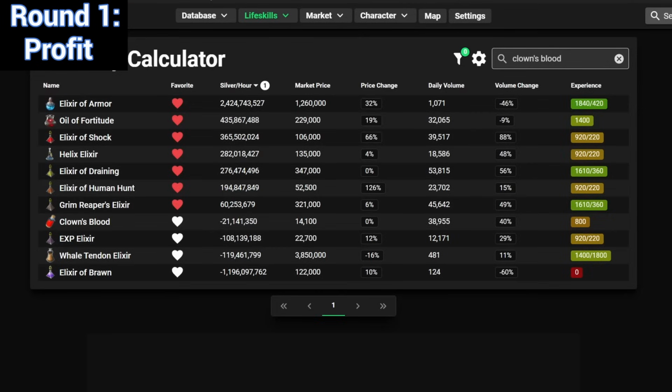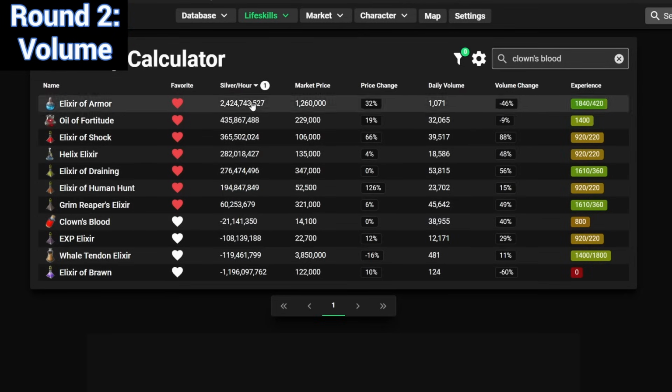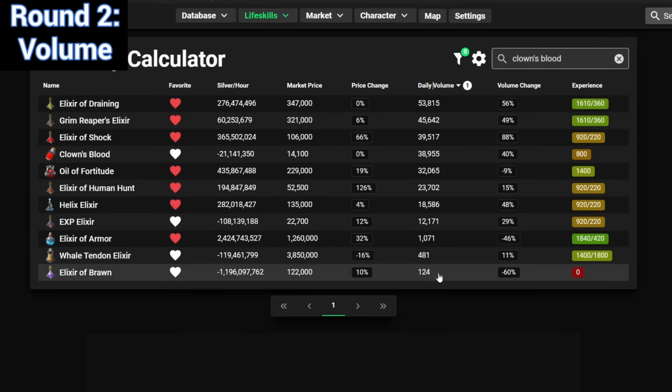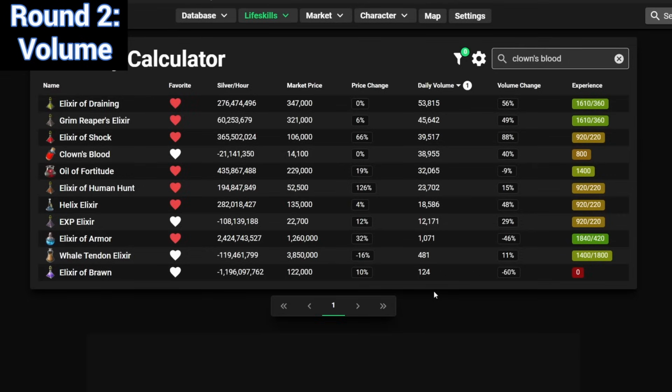The second round is gonna be the daily volume, because obviously there's no point in crafting something if we can't sell it. So the question is, of course, what do we deem an acceptable daily volume? And I will say this obviously depends on your server, but I personally, and this is just my general rule, aim for at least 20k daily volume, so 20k items sold per day. Anything below that, you will run into insane amounts of market PvP and undercutting, but obviously it's up to you where to set that threshold. So we've sorted this list by daily volume and just gonna kick out everything below 20k. And there we go, only 5 candidates left.